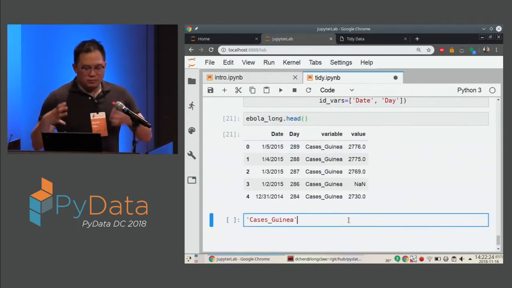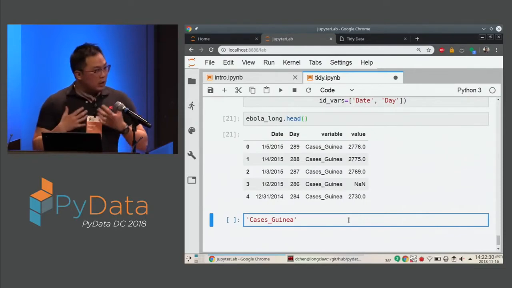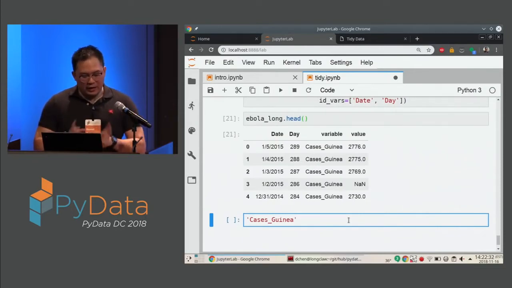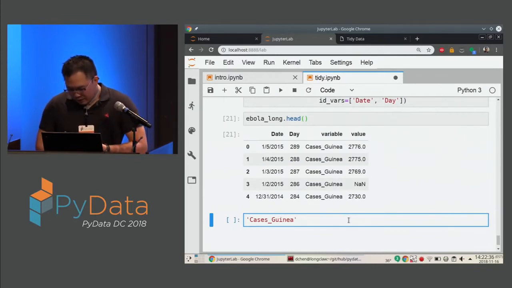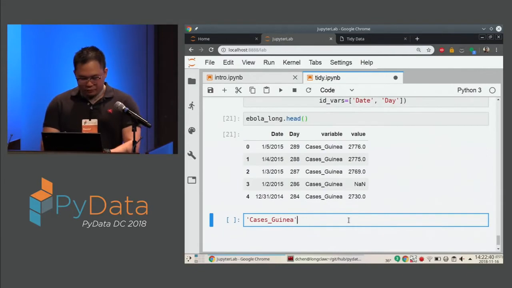So just to step out of the pandas world a little bit and back into pure regular Python. If we have the string cases underscore Guinea, Python has a lot of string manipulation functions with it. One of them is called split.